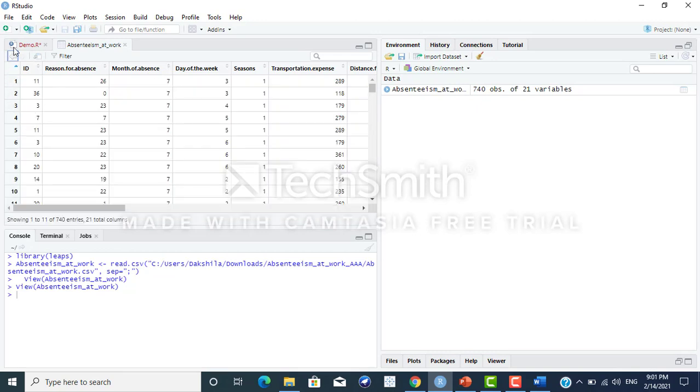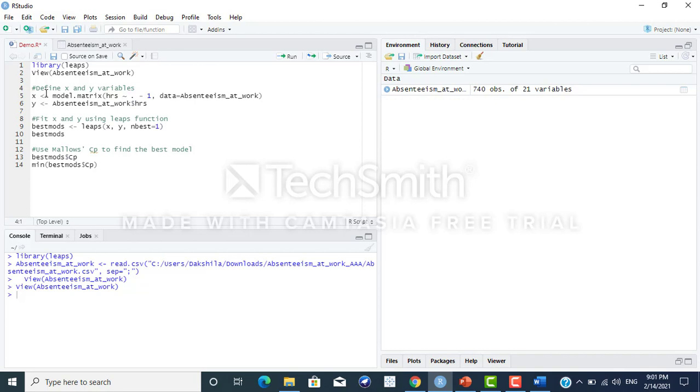So here's the data set, and then I am going to define the x and y variables.